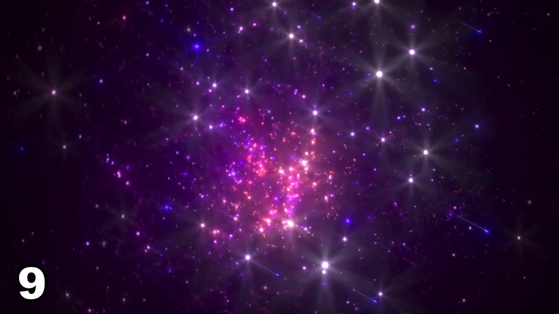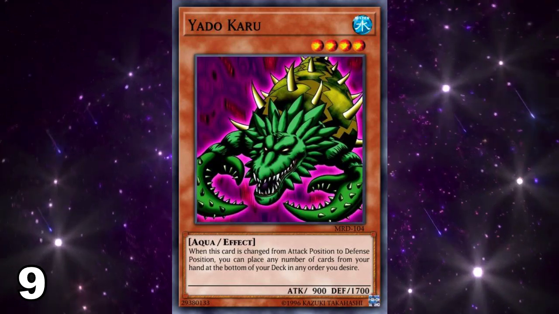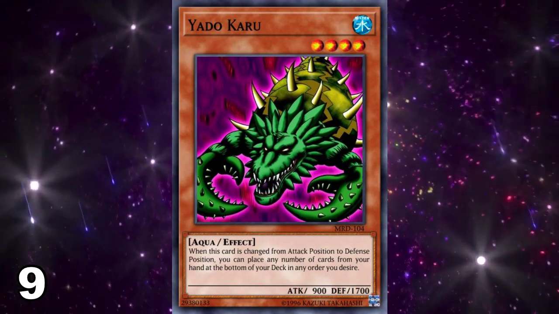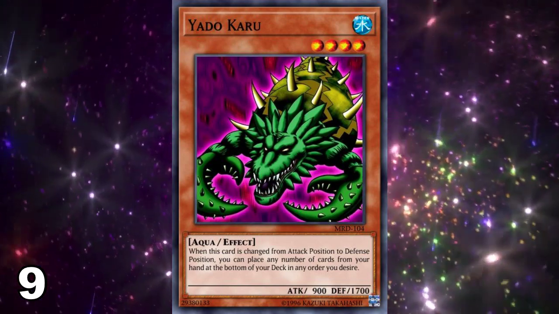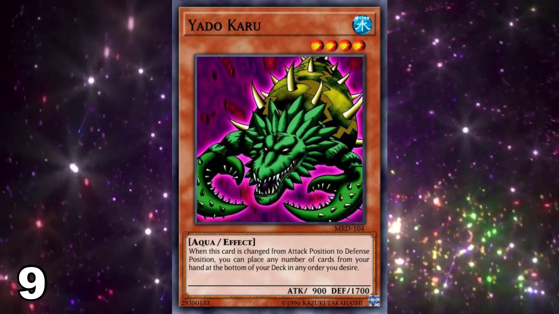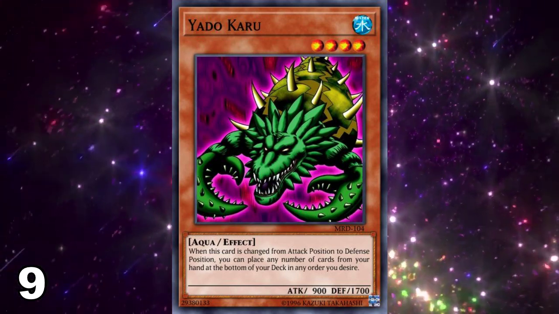And number 9 goes to Yamata Karu. Yamata Karu is a water level 4 aqua monster with 900 attack and 1700 defense. And its effect says that when this card is changed from attack position to defense position, you get to place any number of cards from your hand at the bottom of your deck in any order you desire.